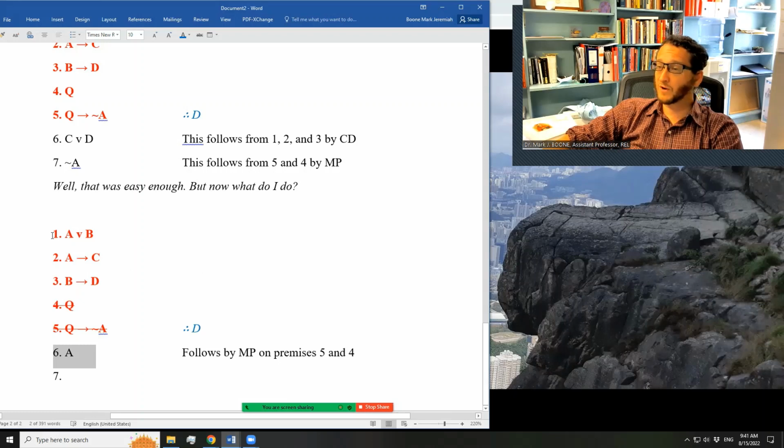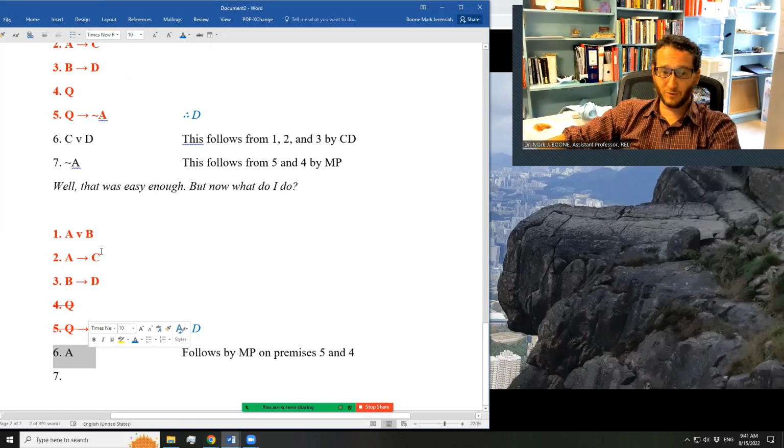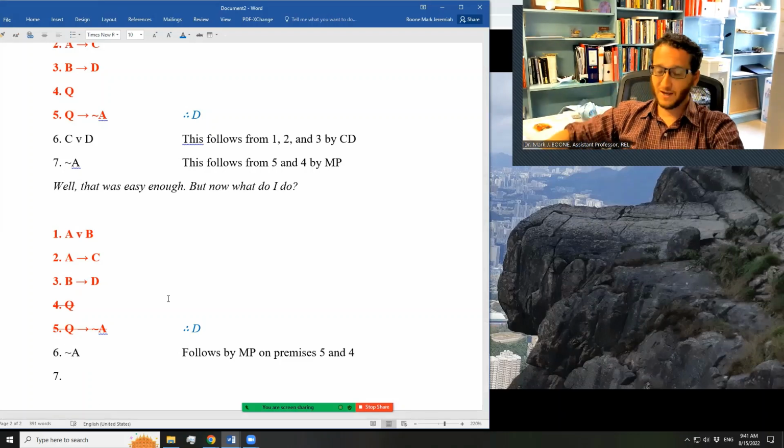Even if I've already forgotten how I'm going to work backwards, once I've worked backwards enough to know that I start with 4 and 5, I just start with 4 and 5. I can forget everything else as long as I proceed in a good manner. And a good manner would be A here. Oh, sorry, what a horrible typo. I apologize. Tilde A here. Tilde A is going to get me something useful.